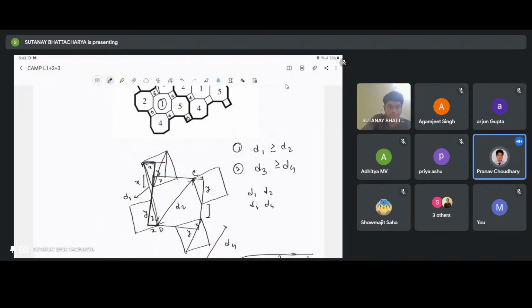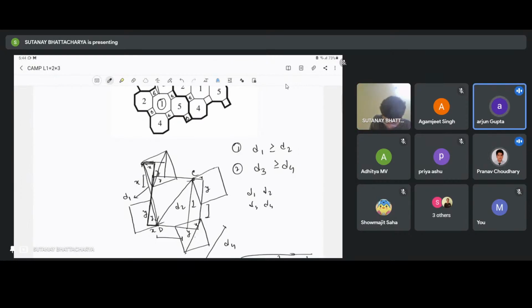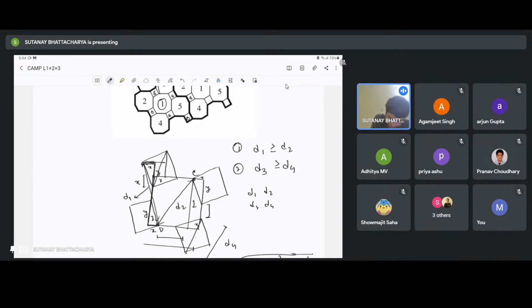We can just drop a perpendicular from C onto this bottom line. It intersects at this square, so this distance is 1. What about this one? This is inside the square. It seems to be y by 2 by symmetry. I think it's just 1 minus 2x. That is correct, because from this entire horizontal direction, you are cutting off this part and you're cutting off this part, right? Yes. So this is 1 minus 2x.